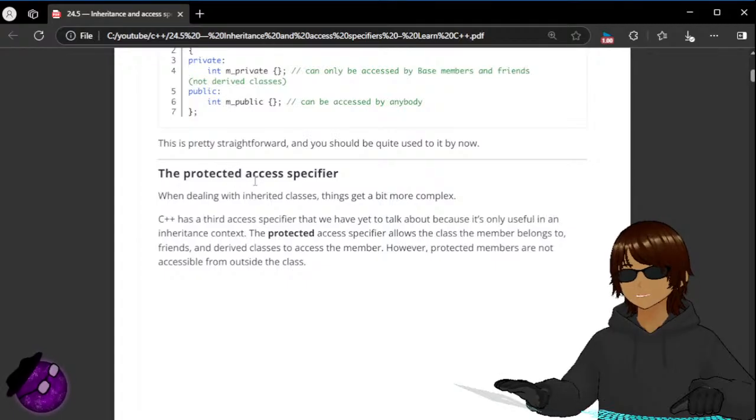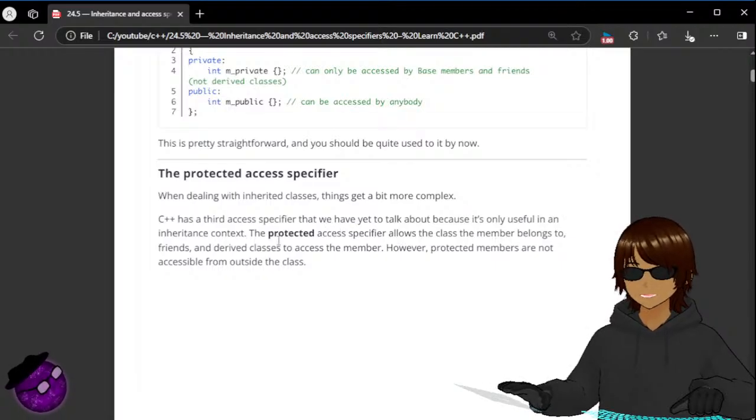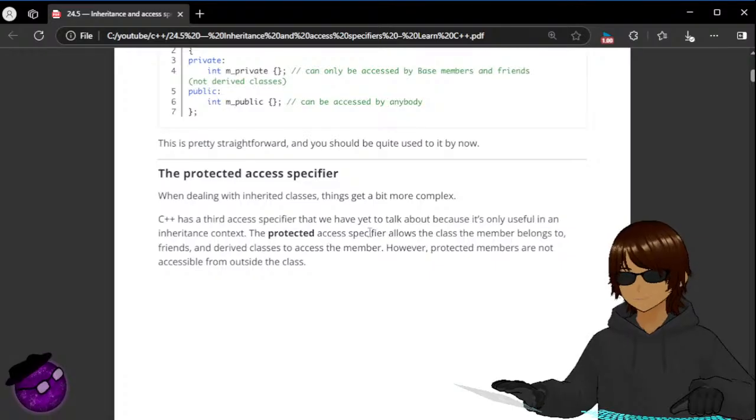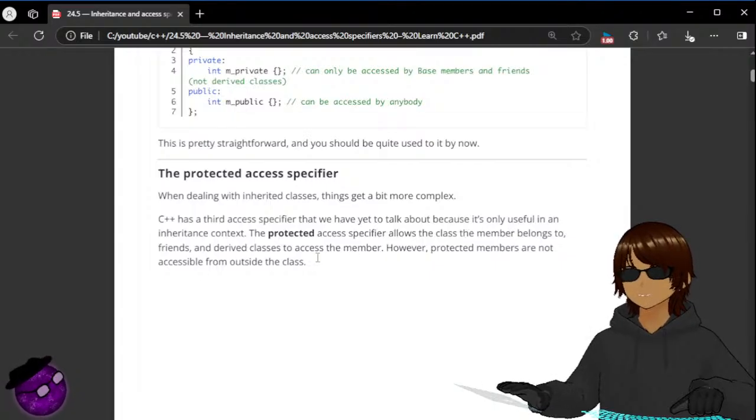The protected access specifier. When dealing with inherited classes, things get a bit more complex. C++ has a third access specifier that we have yet to talk about because it's only useful in an inheritance context. The protected access specifier allows the class the member belongs to, friends, and derived classes to access the members.